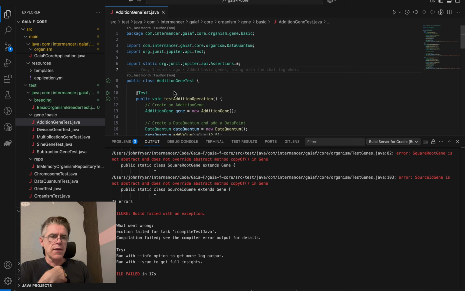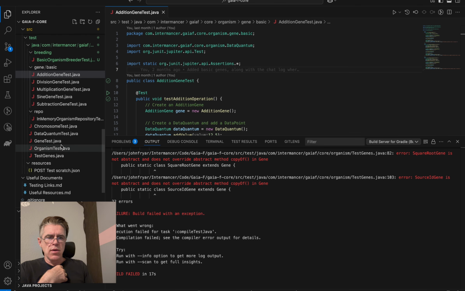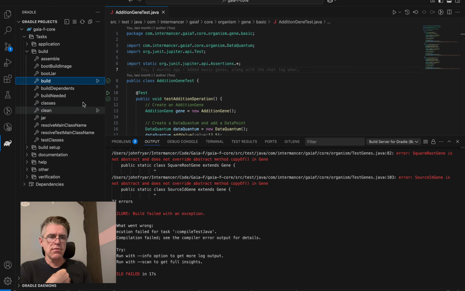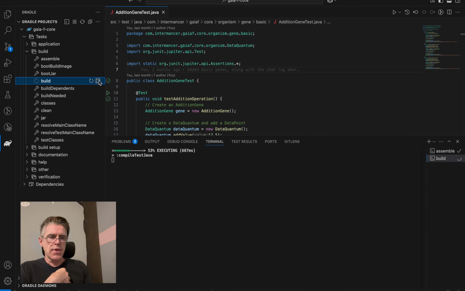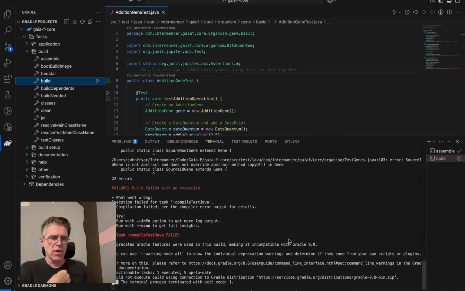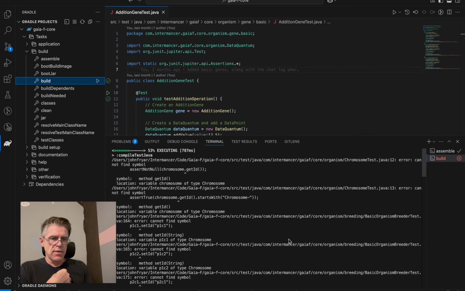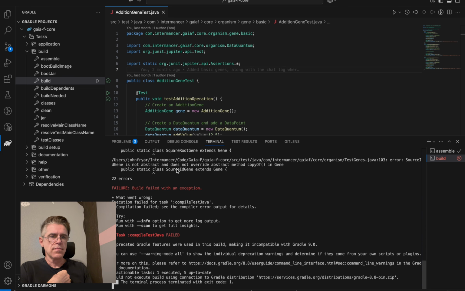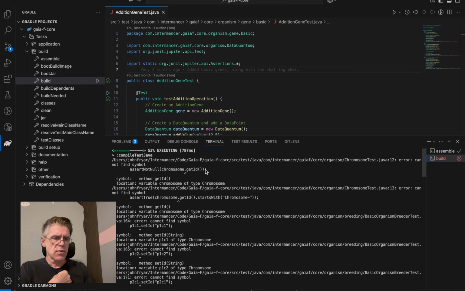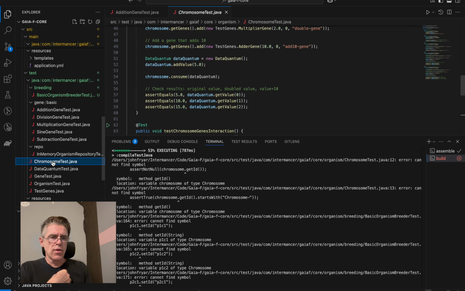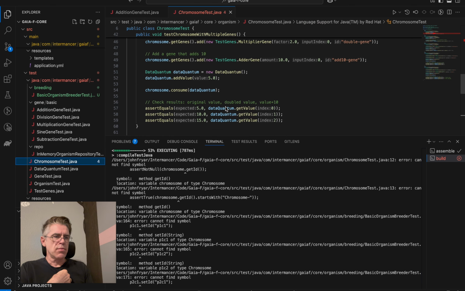Okay, so I was just going for that. Let's see. I want to do the full build because I think it's going to fail at compile test Java. There we go. Okay. Compile test Java, chromosome.getID. And chromosome test. Okay, so it's giving me all the problems finally.